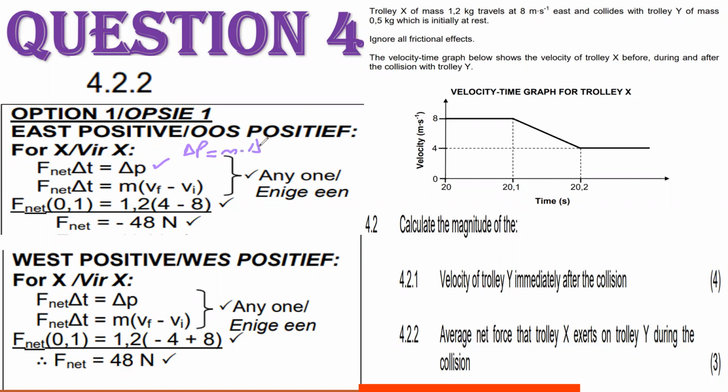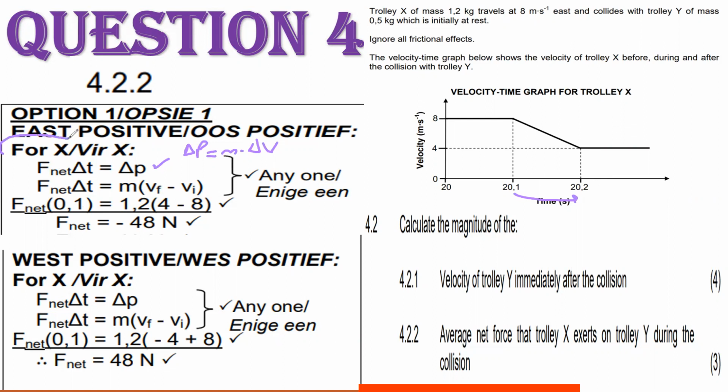This is impulse. And then F net times delta t is equal to m times delta v, because delta p is equal to m times delta v. So v final minus v initial, and F net times 0.1. How are we getting this 0.1? From the graph one more time, because from 20.1 to 20.2 seconds is the contact time, velocity decreasing as you see for x, and then the time is 0.1. Mass 1.2. Which one are we using? Mass of x, because we know the change for x.